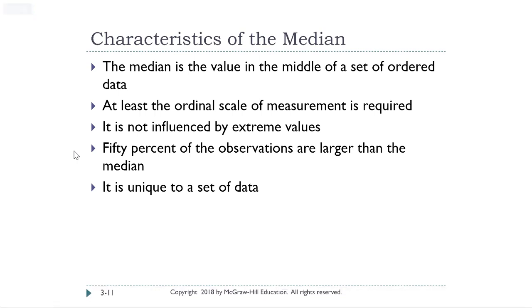50% of observations are going to be larger than the median. Now, they could be much larger than the median. In the Michael Jordan example, he is way larger than the median value. But in this case, the median value is likely much more representative of the middle of the distribution, where he was just one outlier. And then again, each data set is going to have only one median. It doesn't make sense to have 2 middles, right? In the case where there's an even number of observations, you take the 2 middle ones and find the average of those 2, and that is the median.